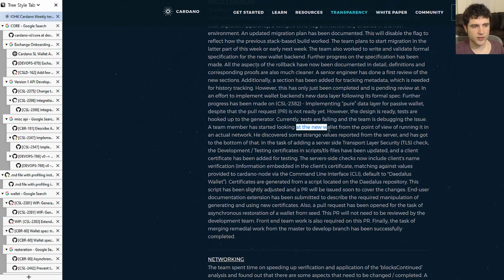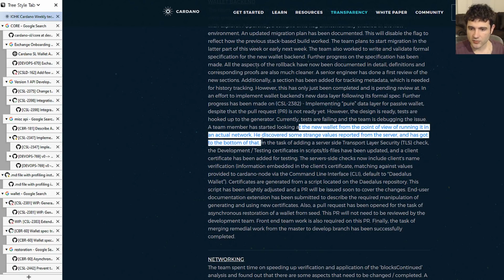They're also talking about how the new wallet, which is the one I just showed you guys, is under testing as a whole, and they're trying to run it on an actual network to see if it works, and they're trying to make progress on that. So right now, they're saying they have some issues, so there's going to be some time still. This is not coming out like next week or whatever, but it's nice to know all this refactoring seems to be paying off, and they're making it work. So that's basically what this is talking about.